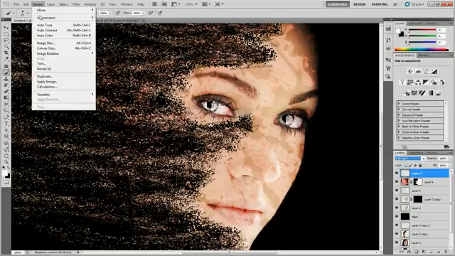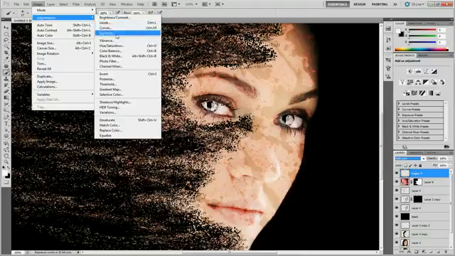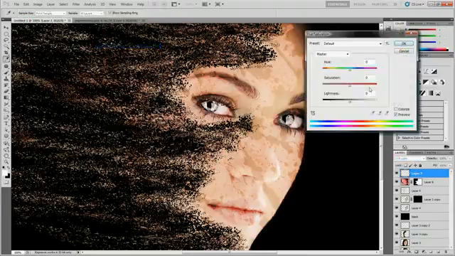Then I'm going to go to Image, Adjustments, Hue and Saturation, or Control U. Go to Colorize. Boost the saturation up real high, bring the lightness down, and then adjust the hue to a purple color.